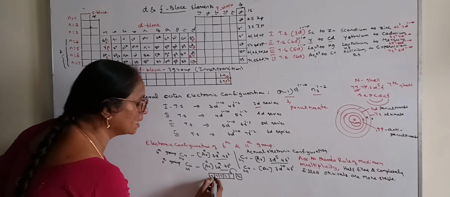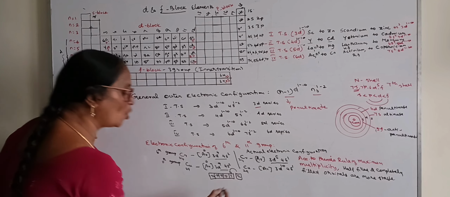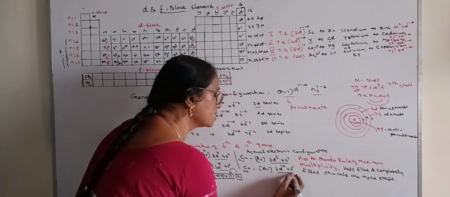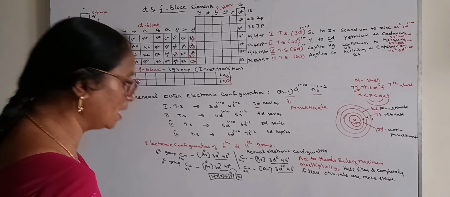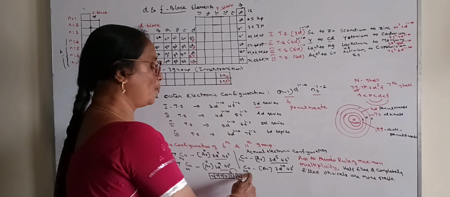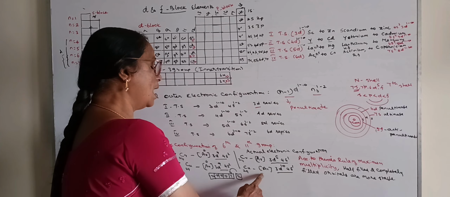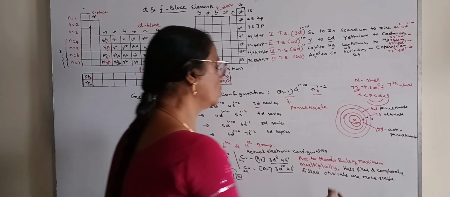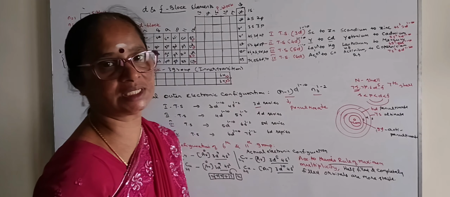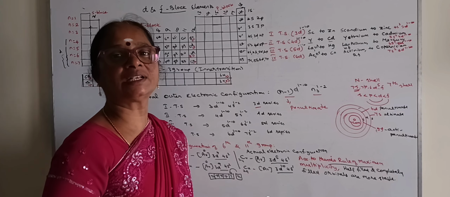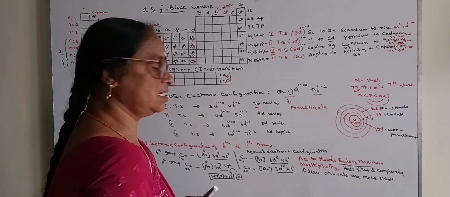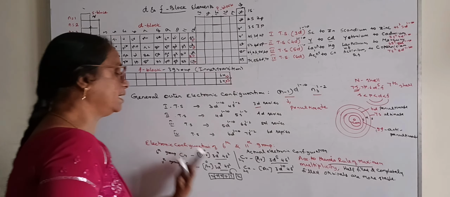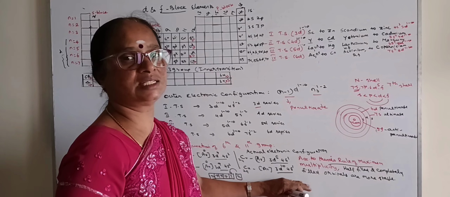Similarly, copper has 9 electrons in the d orbital, so one of the s orbital electrons can enter the d orbital, which makes 3d10 4s1. So the actual electronic configurations are chromium argon 3d5 4s1 and copper argon 3d10 4s1. This is because, according to Hund's rule of maximum multiplicity, half-filled and completely filled orbitals are more stable than expected, and hence chromium and copper get their actual electronic configuration in this way.